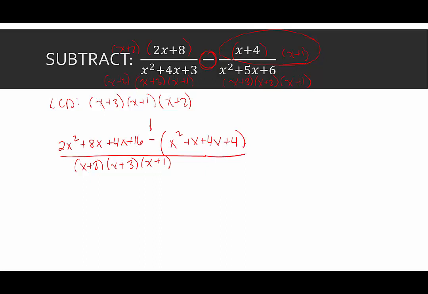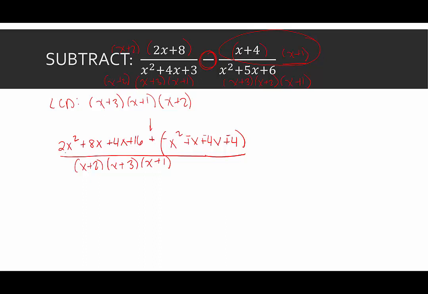Now I do want to distribute that subtraction sign, so what that's going to do is change all the signs. I'm just going to do that here so I don't have to rewrite this all again. So negative, negative, negative, and negative, and now I can change that to a plus. Now that that is a plus sign, I don't have to worry about it, but we have to be very careful that we distribute that subtraction sign.